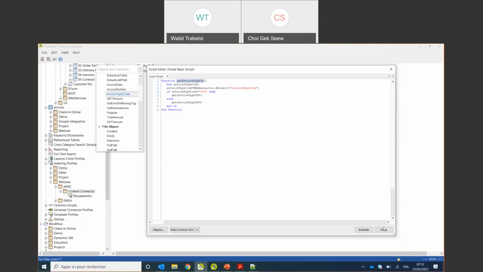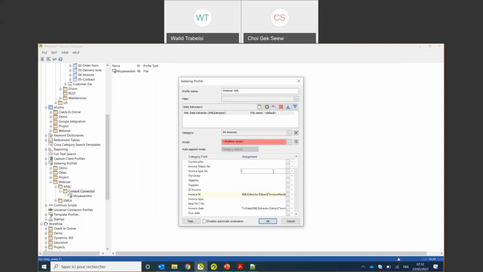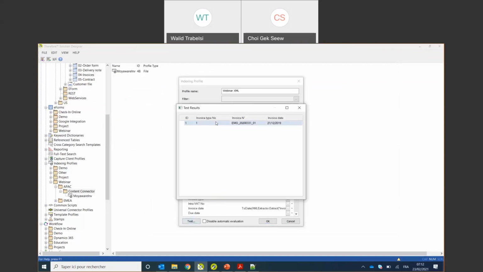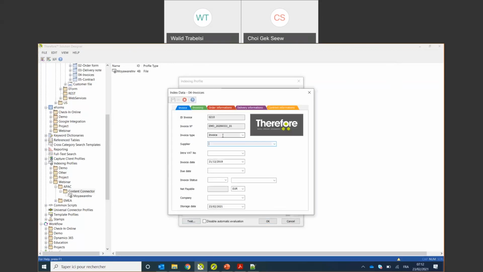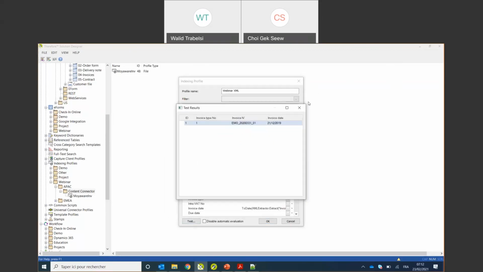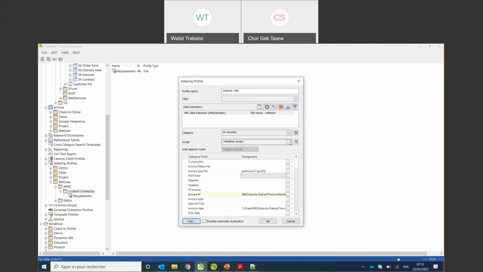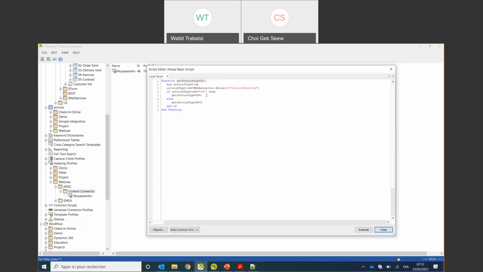Now I just need to call this function here instead of putting directly the wrong data. And as you can see, it's 1. If I open the test and I check here, you see it's an invoice. So it works. And if 380 is not 1, it's a credit note.